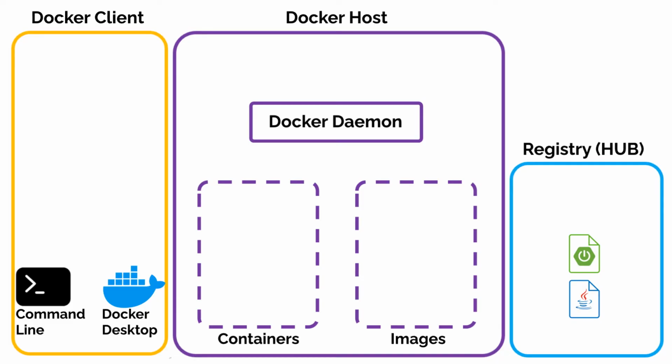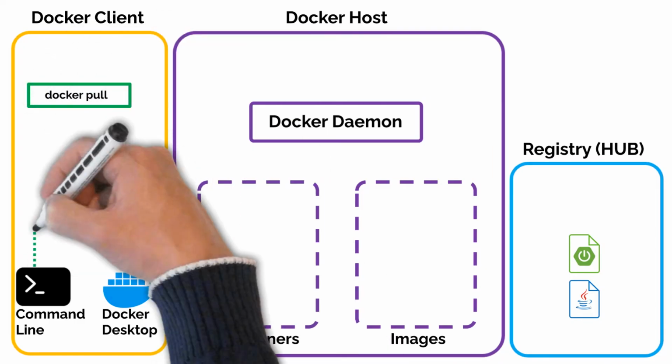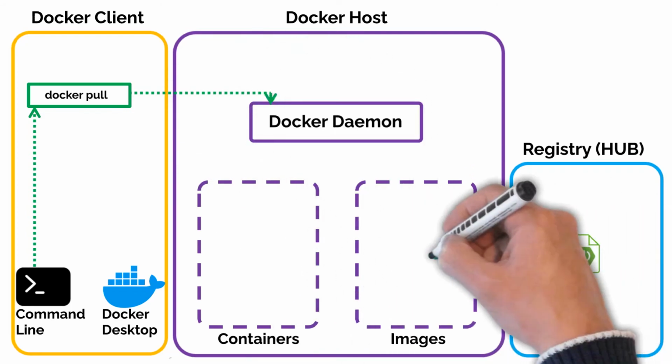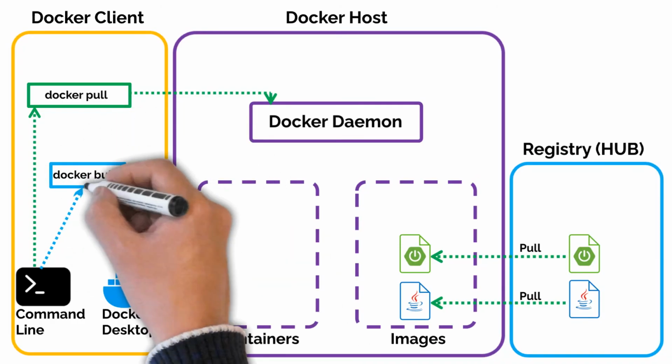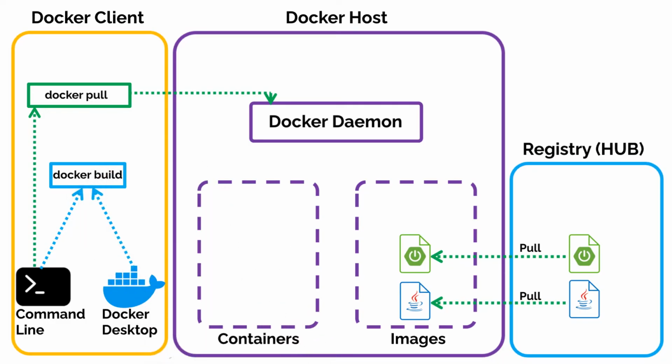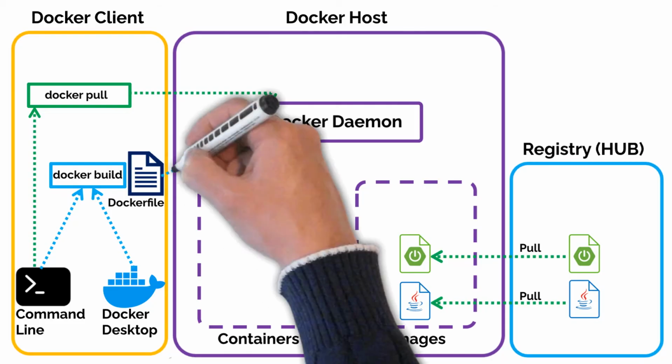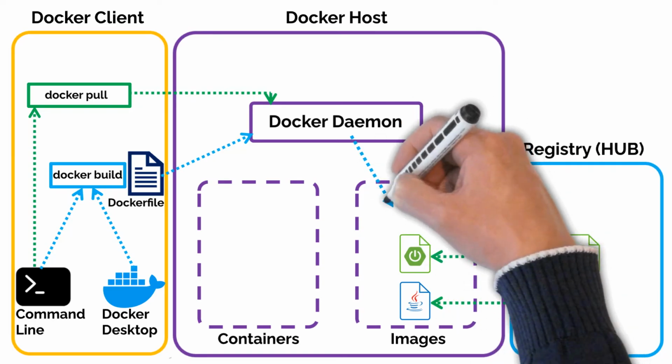Before we can run a container, we need to have an image on the Docker host. One way to do this is by downloading from a registry. For example, in the context of Java software engineering, we might work with images like an OpenJDK image and a Spring Boot application image. So in this case, we can use the docker pull command via the Docker client so that the Docker daemon will then fetch the requested image from the registry and store it locally on the Docker host. We can also build custom images by using the docker build command, also via the Docker client. This process requires a Dockerfile, which as discussed is a set of instructions for creating the image. The client sends the Dockerfile to the Docker daemon, and the daemon builds the image accordingly.